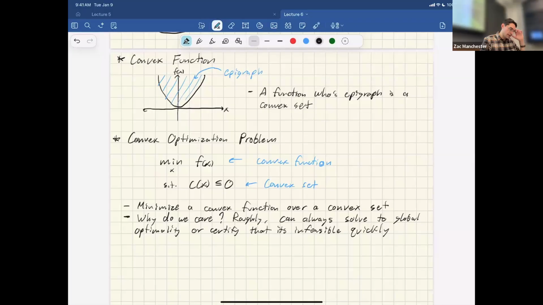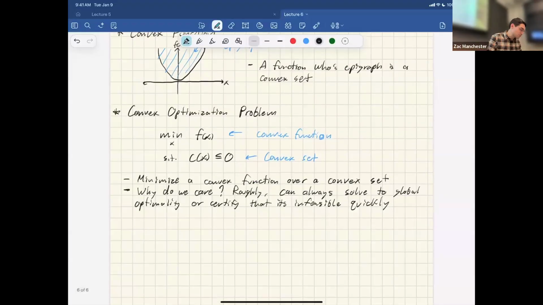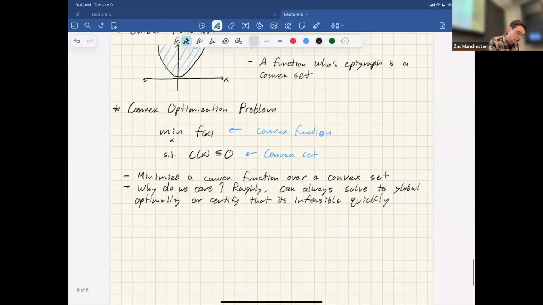So this is like the gold standard, and this shows up a lot in control. Every aerospace control problem, the game is to try to get it into some convex optimization problem form. The rocket soft landing problem is the most famous example of the last decade or two, where they figured out some magical tricks to turn the control problem into a convex optimization problem so that it can be solved with guarantees online on the rocket, right? This is how we land on Mars and SpaceX lands rockets and all that good stuff. Good to know about. Okay, so that's that.